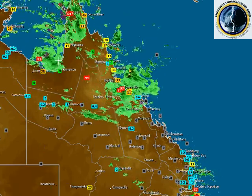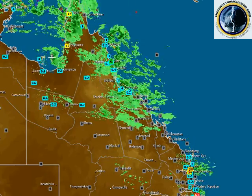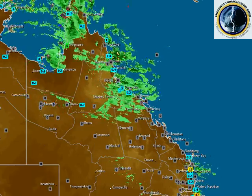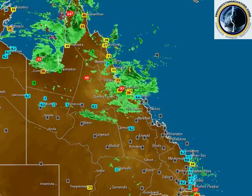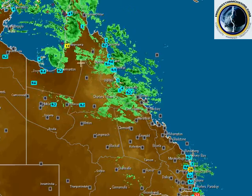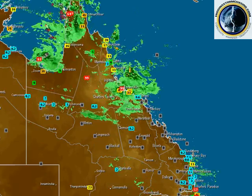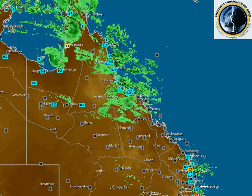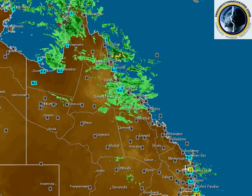On the weather zone radar, you can see that we have a significant tropical low developed in the Gulf region, in the southern Gulf. It is currently tracking towards the east-northeast. This low is expected to develop into a possible cyclone today or early tomorrow. You can see also down here through the north Queensland coast that this is a monsoon trough extending to the east, and a convergence has developed there through Townsville overnight, delivering 138 mils of rain. Down here in south-east Queensland, the scattered showers have returned and we do also have the chance of isolated thunderstorms, which one has just developed here over Namble.